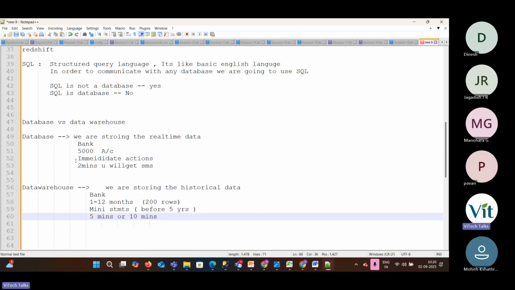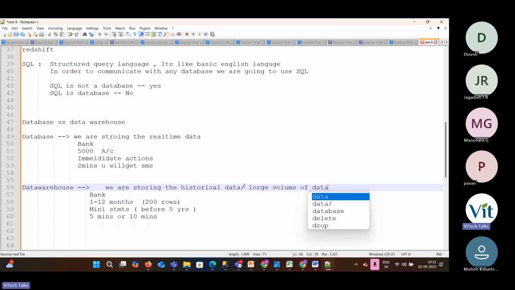But if we have fewer records, it takes less time. We store the real-time data in databases, and in data warehouses we mainly store historical data and large volumes of data.